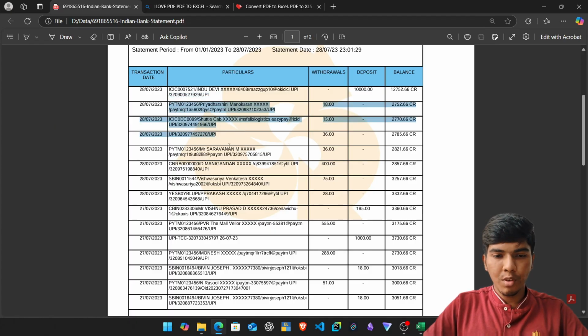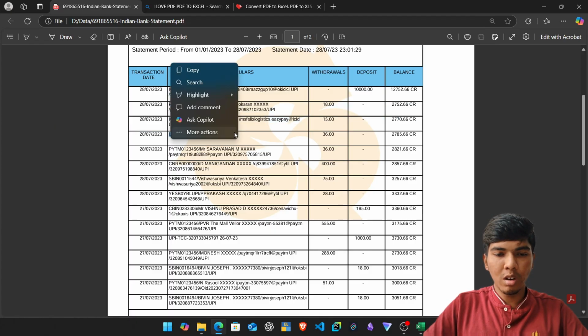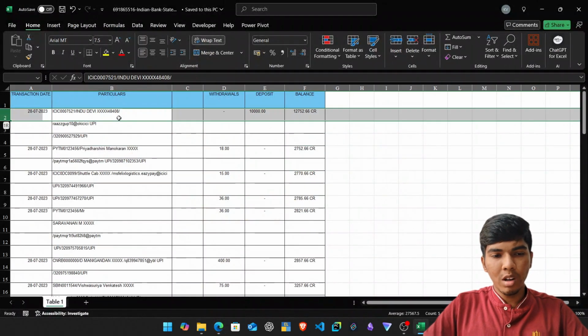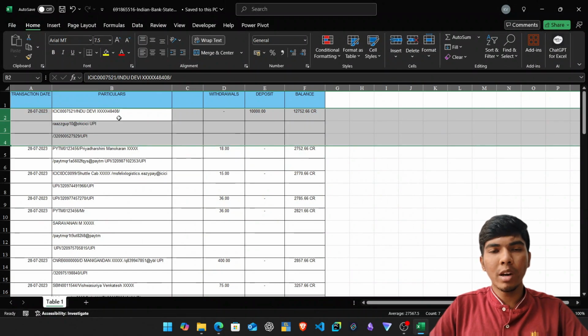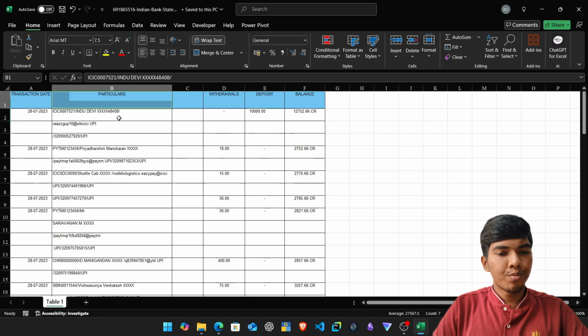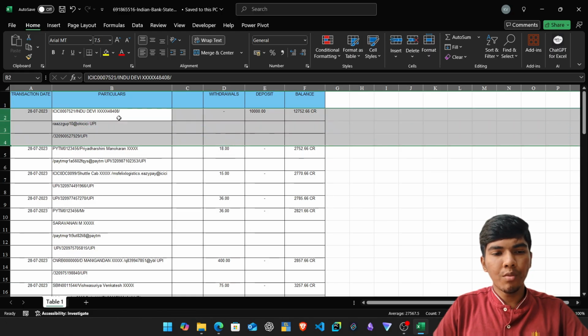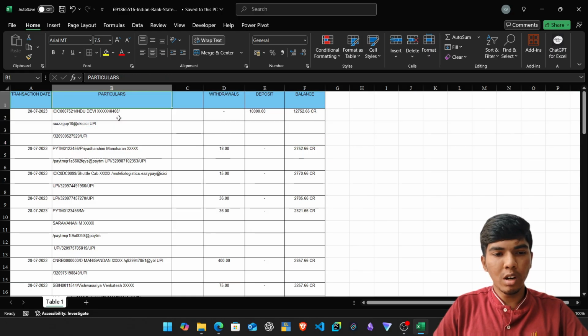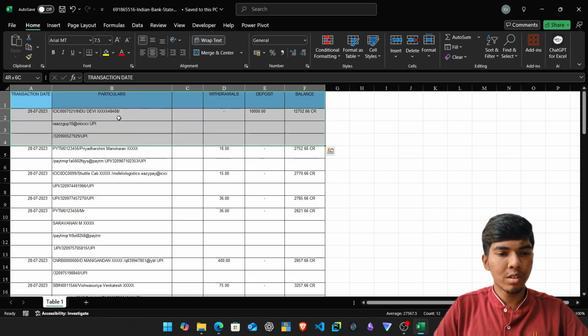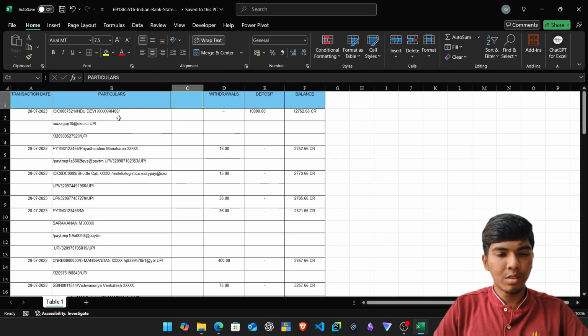Some transactions have a single row, and while converting, there is a possibility that it takes 2 or 3 rows. Having this scenario, we have to summarize it into a single row so that we can summarize the bank statement and understand what transactions the client has done.